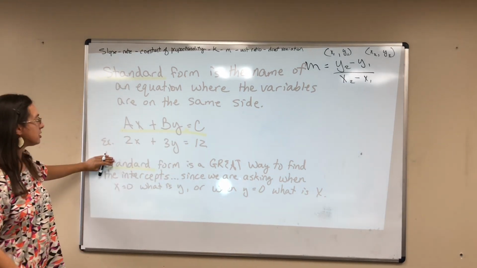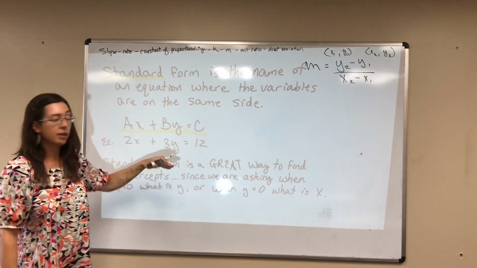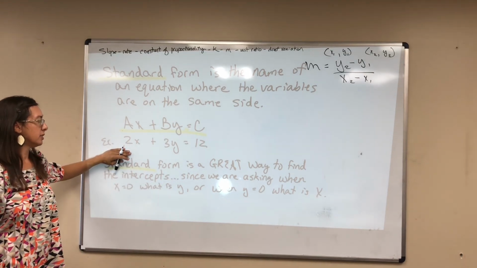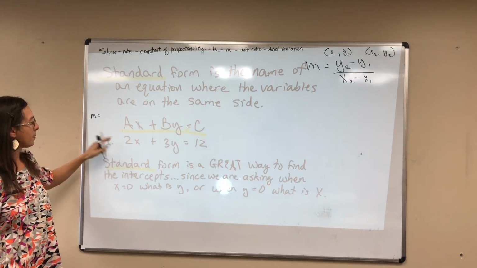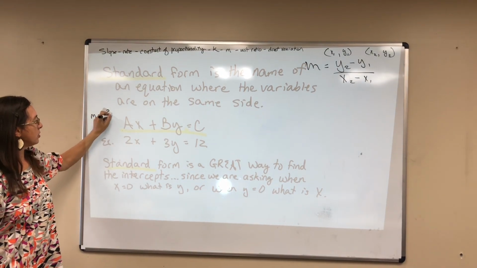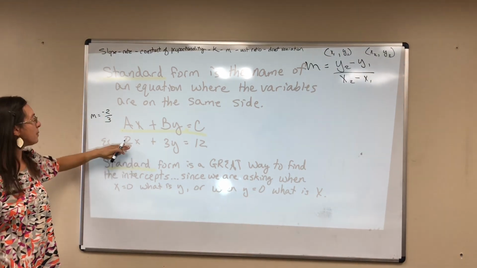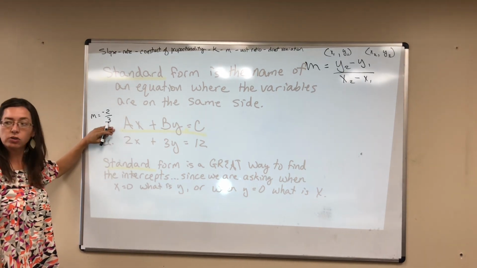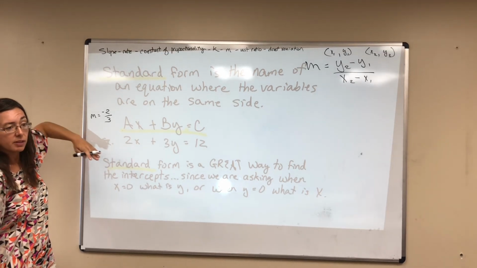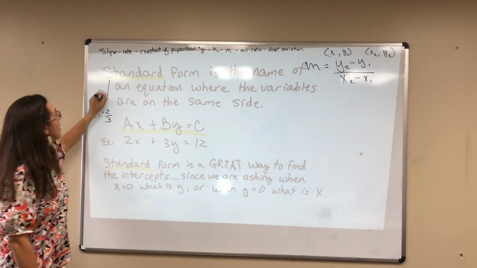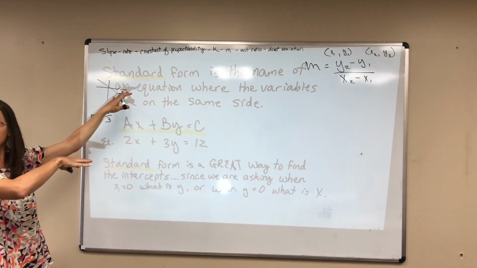So when we have 2x plus 3y equals 12, I could say my slope is what? We just learned, how would I find my slope? Negative 2 over 3, right? Negative a over b. So my slope is negative 2/3. What direction does my line go? He's negative, so he goes down. Automatically I know that guy goes like that. Visually I already have a picture of what he looks like.